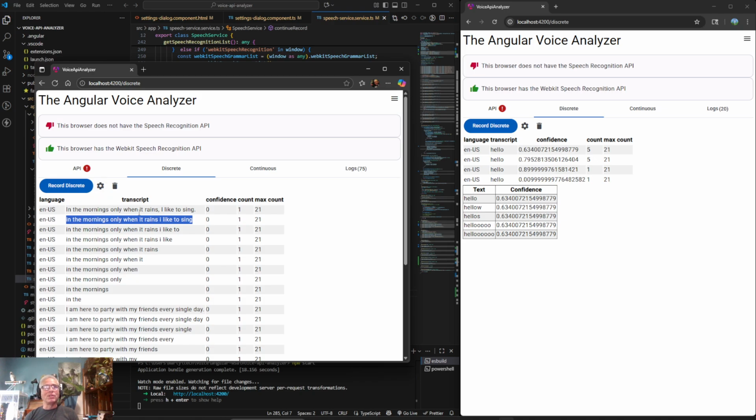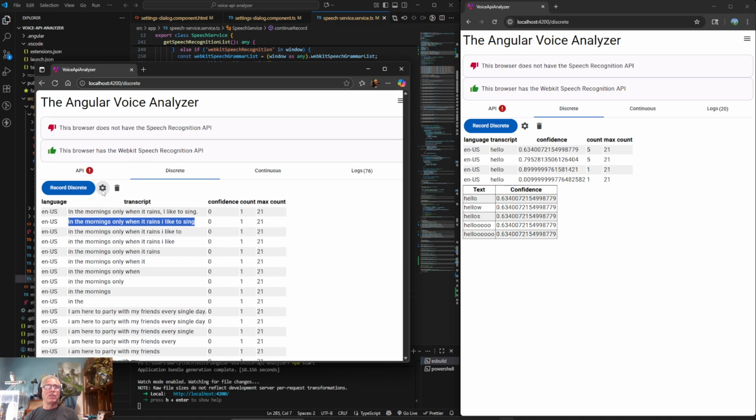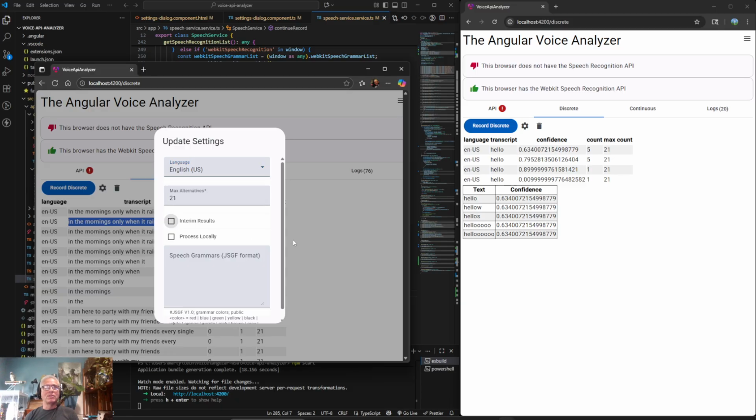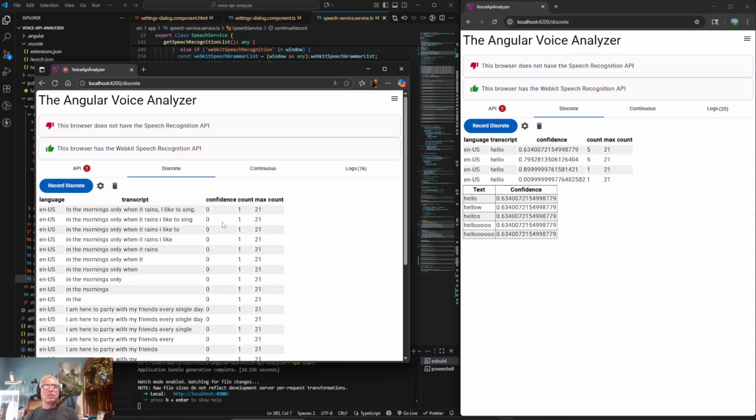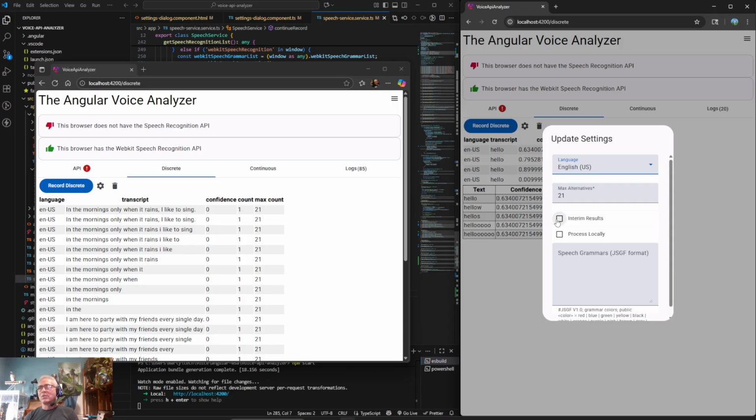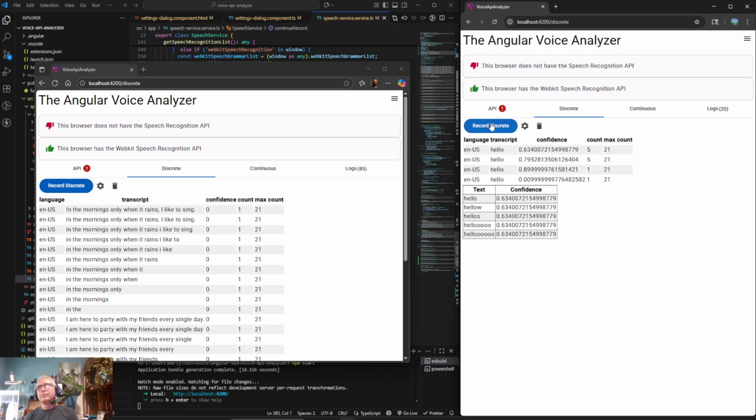So let's try "In the morning, only when it rains, I like to sing," with interim results off. In the mornings, only when it rains, I like to sing. So we got one value back, with all the grammar in it. Let's see, what are we at on this one? Okay, interim results is on.